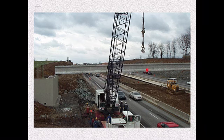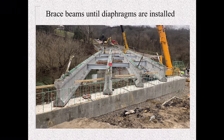Here you can see the diaphragms are installed. We've got all four beam lines in. Usually you'll see them swing them into place with the diaphragms installed on one. That way all they've got to do is hook them up on the other. It's just time saving. That's a contractor preference. Here you can see the safety cable that's on here with the overhang jacks and the metal clips for your stay-in-place forms.